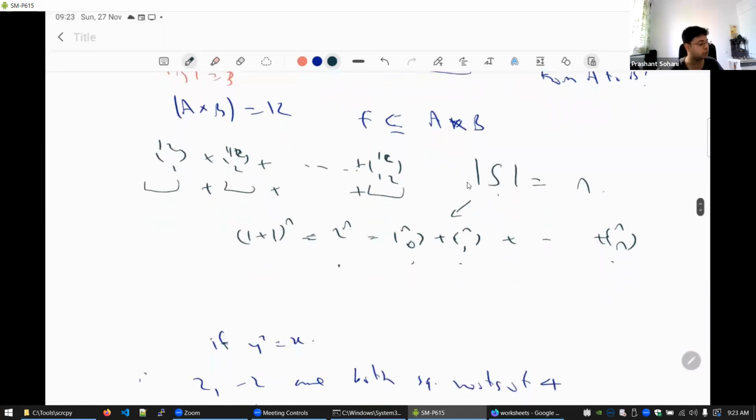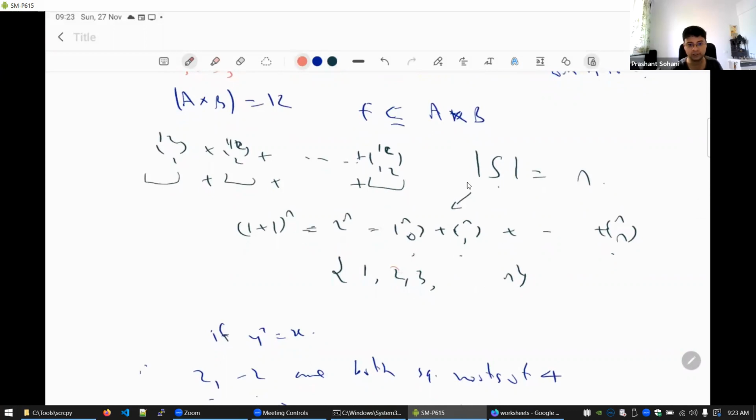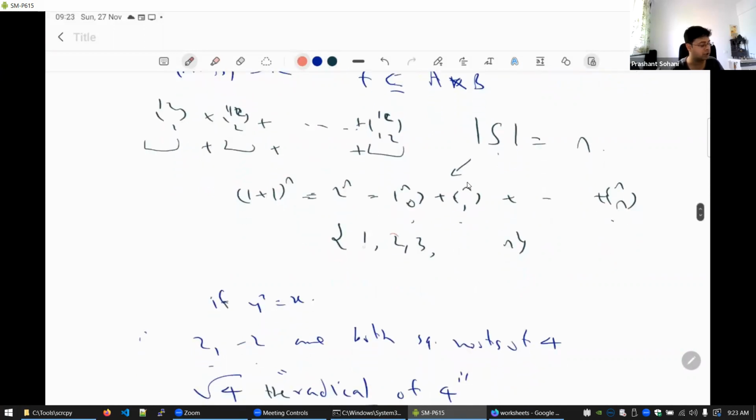Alternatively, you can look at it this way. I want to create a subset. Your S has n elements. Let's say the elements are 1, 2, 3 up to n. For each element, you can ask a question: whether or not I want to include that element in my set, right? Either I'll include it or I will not include it. So there are two possibilities for the first element, two possibilities for the second element. So each element is giving you two possibilities. Either you include that element or you don't include that element. And these are AND questions, right? We have to answer the question for the first element and the second and the third. So the answer is simply the product of all of this, which is 2 to the n. Okay, does that make sense?